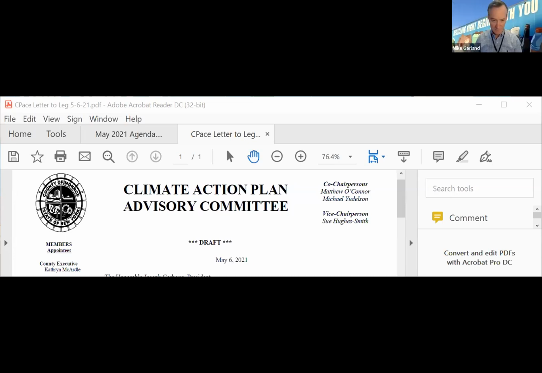Michael, just a quick question. With this letter now dated May 6th, do we need to reauthorize our already unanimous approval to move forward? Kind of going along with what Mike said about making sure we cover all bases, I think it couldn't hurt. I don't imagine a scenario where somebody would say we didn't authorize this resubmission, but still, I think it would make sense. And with the clarification that it is a resubmission, because we don't want to minimize the action the committee already took. But I think a motion to that effect would probably be advisable.